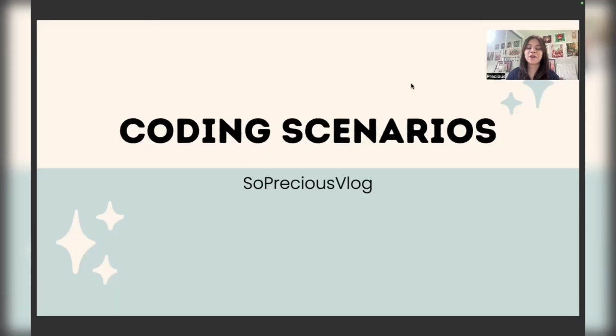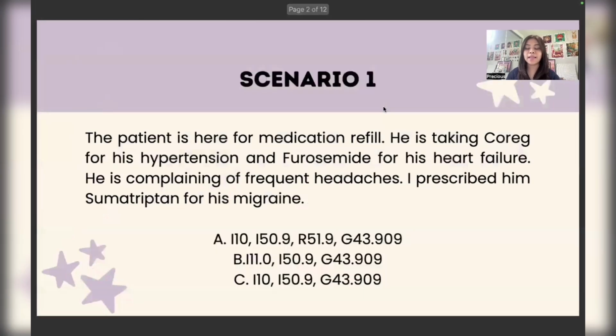Hello friends, are you ready to practice coding scenarios? Alright, let's get started. Now let's have our first scenario. Scenario 1, let me read it. The patient is here for medication refill. He is taking Coreg for his hypertension and furosemide for his heart failure. He is complaining of frequent headaches. I prescribed him sumatriptan for his migraine.